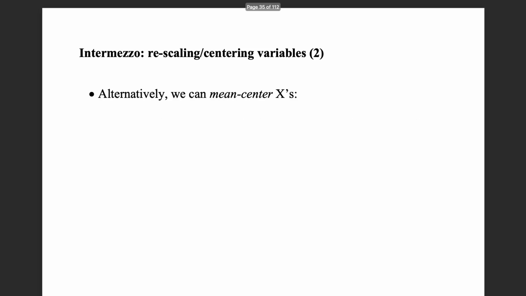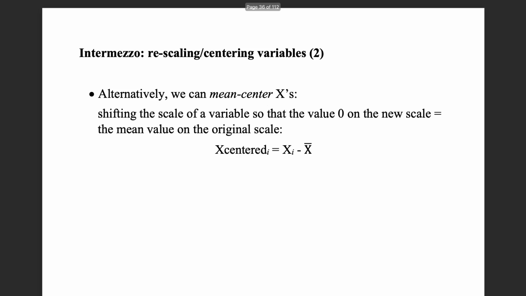Now there is a different way of rescaling your variables that's quite common, and that is mean centering your x variables. So what's the idea of mean centering? Well, the word mean is included, so probably this has something to do with the mean value. Okay, so what do we mean specifically? It's the idea that we shift the scale of our x variable in such a way that the value 0 represents the mean value.